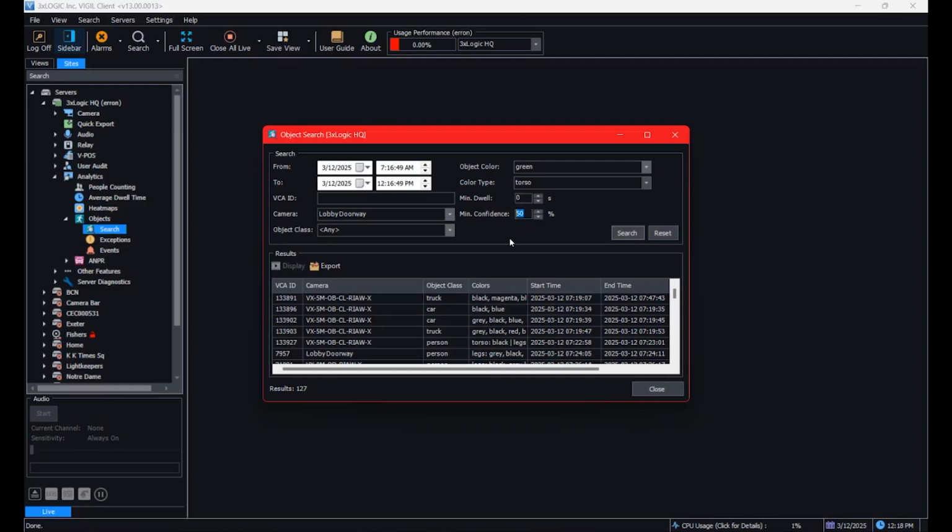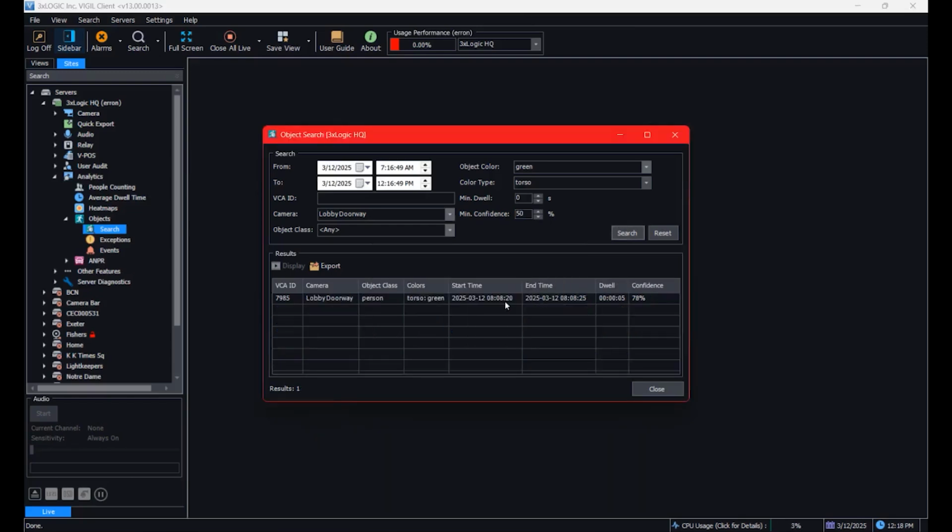Confidency level down here. This will actually change how confident the camera is in terms of what it is it's looking at. The default value here is 50%, but keep in mind these are based off of how good of lighting that particular camera has. And it'll also span the spectrum of colors. In this case, I'm looking for green. That's going to be everything all the way down from a light green all the way up through a dark olive drab green, teal, even turquoise. All of the greens are included inside of here. So I'll leave it set that way, of course, searching across just the lobby doorway.